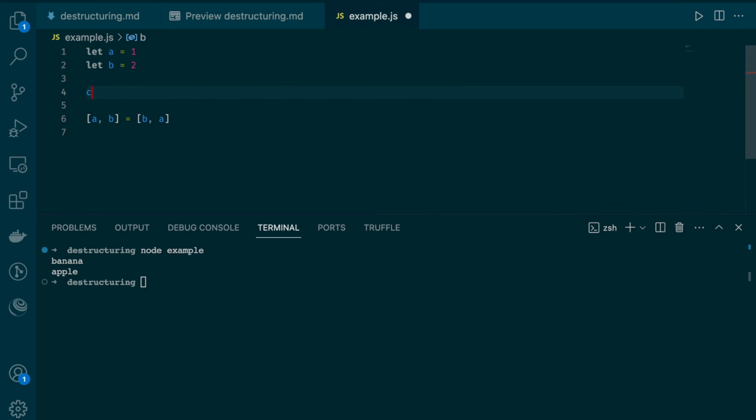Now let's test it out. First, let's log the values a and b. So let's copy it and console log it here after.